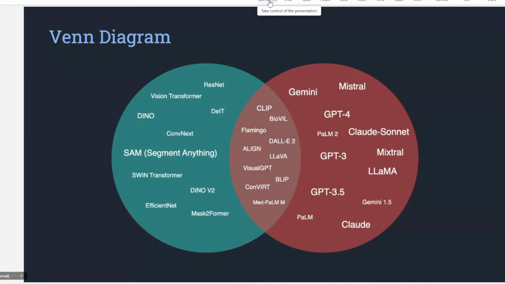This Venn diagram shows the landscape of AI at the broadest level, where on the left, the blue part, are vision-based foundational models, which only understand images. And on the right, the red part, are LLMs or language-based models. And the intersection of these two are VLMs, vision language models, which understand both these modalities, vision and language. Today's talk will be focusing on the models in the intersection of these two worlds, like CLIP, ALIGN, LLaVA, and many more, which we will cover in the slides to follow. So this till now has set the tone for today's presentation.